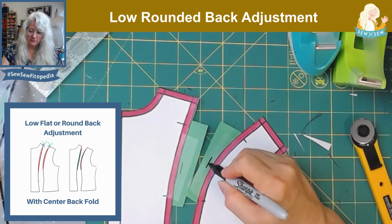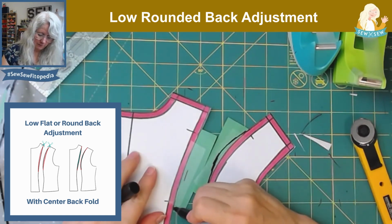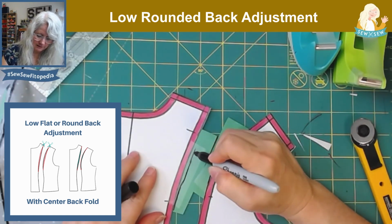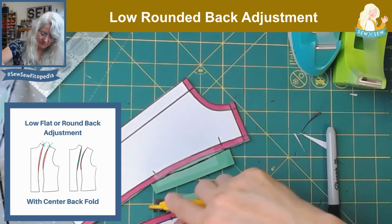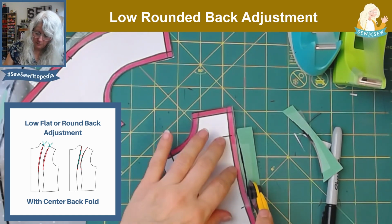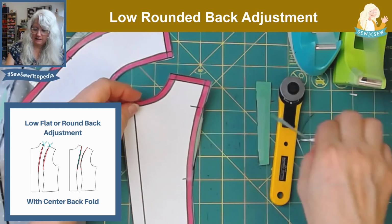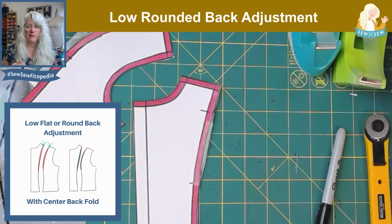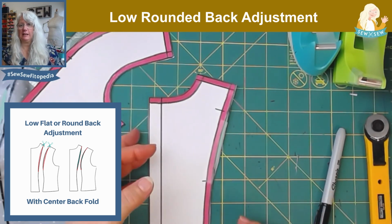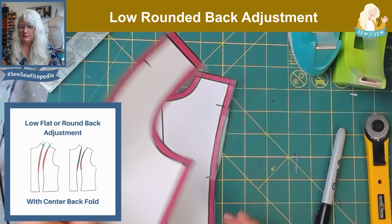And this time, because I'm outside of my cut line, I'll probably blend with my cut line rather than working on the seam line, which can be a little harder since I didn't mark it that way to begin with. All right, now let's trim this. It looks like we're going out right there, and we are, but that's okay. It might look a little bit like you're adding a hump to the pattern, but if that's what you need, add it. It won't look like that when you're wearing it. It'll look like a beautifully fitted garment. We're just trying to shape the contours of our body with any means possible.